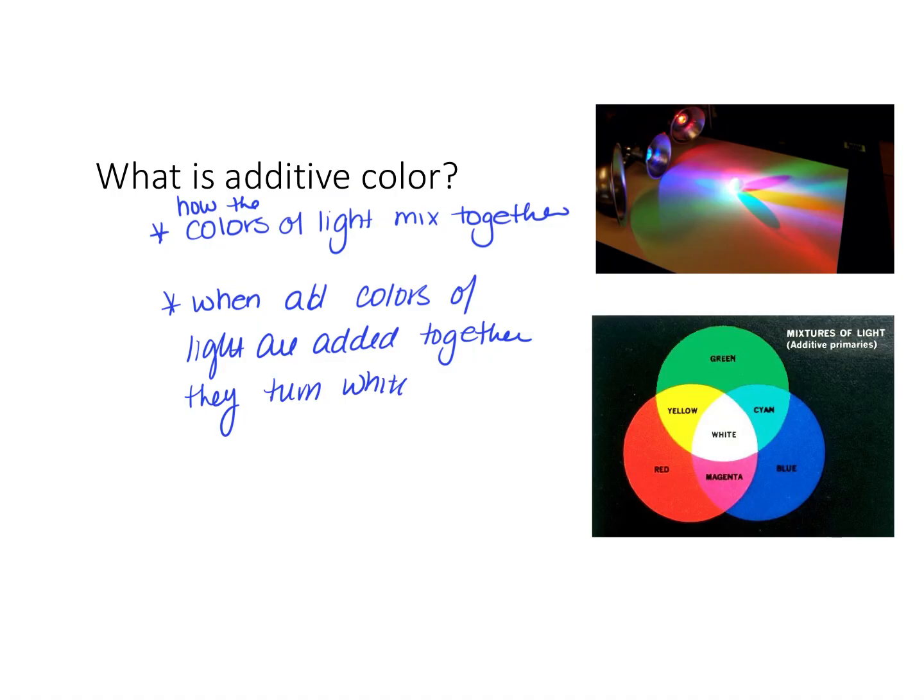You can see the color wheel here, but these are three flashlights, and when they're mixed, they turn white.